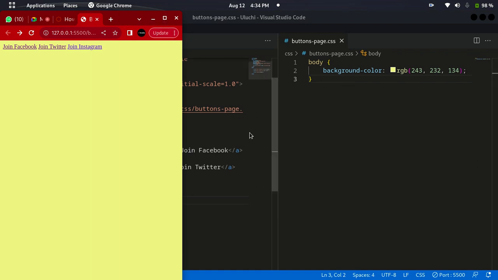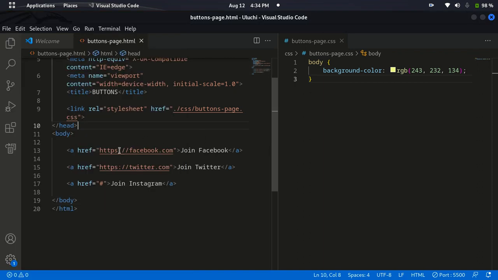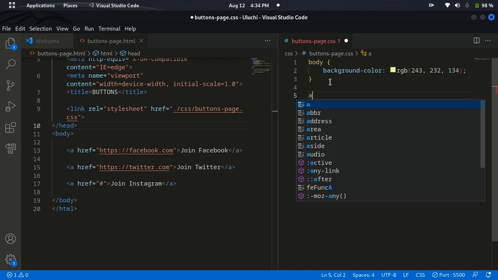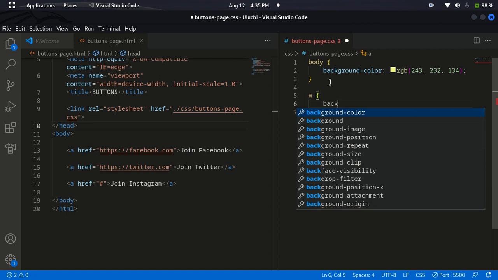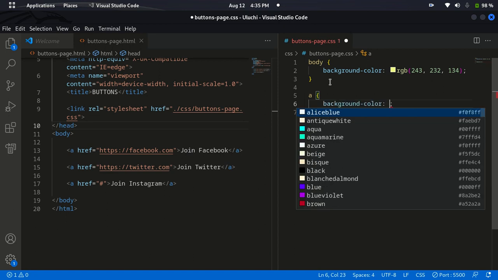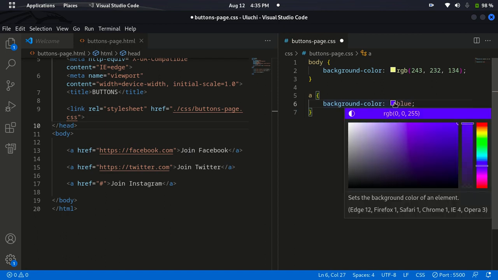Since we have to style all these buttons separately, if we just come here, for example, and say style A, give it, let me say, background color red. Let me say A, background color. Let me select a Facebook color. It's not actually blue, it's something like this. Okay, and I want to style the first button.